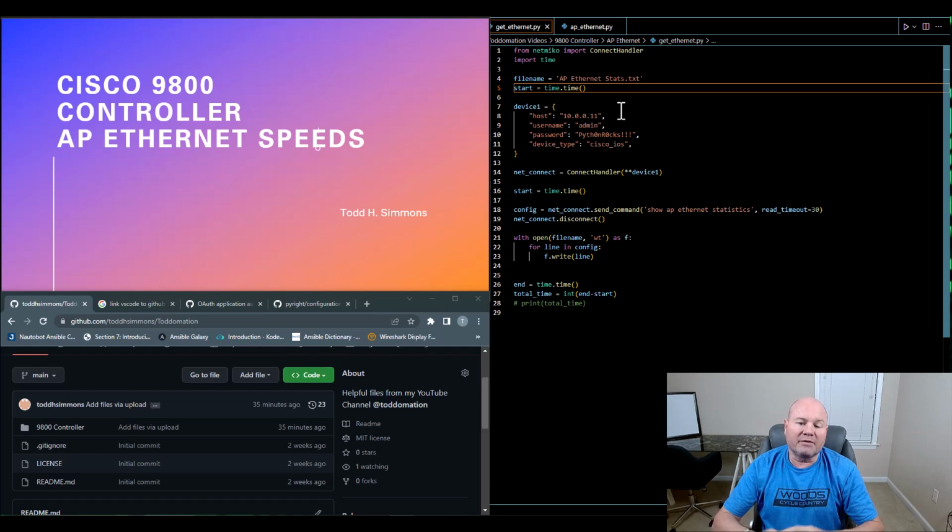Now, you should have an expected connectivity rate for those APs on the switch, and they will report that to the controller. For this video, the expected connectivity rate is anything that's 1 gig or higher. So we're going to search for APs that are not connected at 1 gig. If you have APs that are connecting at 100 meg or 10 meg, that probably tells you you have some cabling problems, or you have a bad Ethernet adapter on the AP, or quite frankly, the switch might have a bad port on it. So that's what we're going to look for today. The AP Ethernet speeds as the APs are connected to the controller.